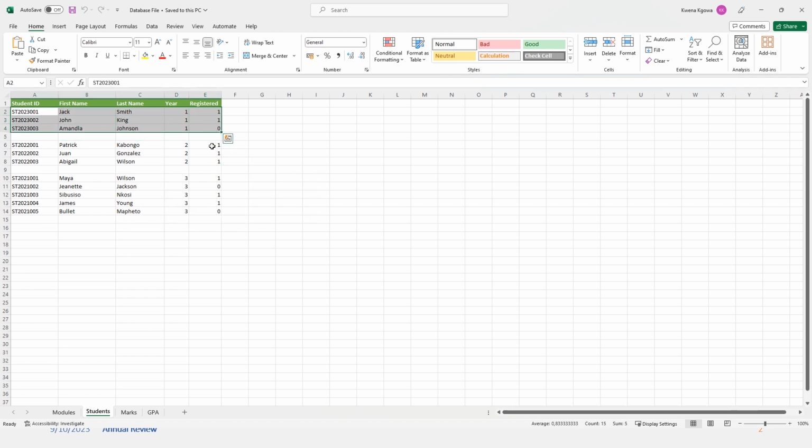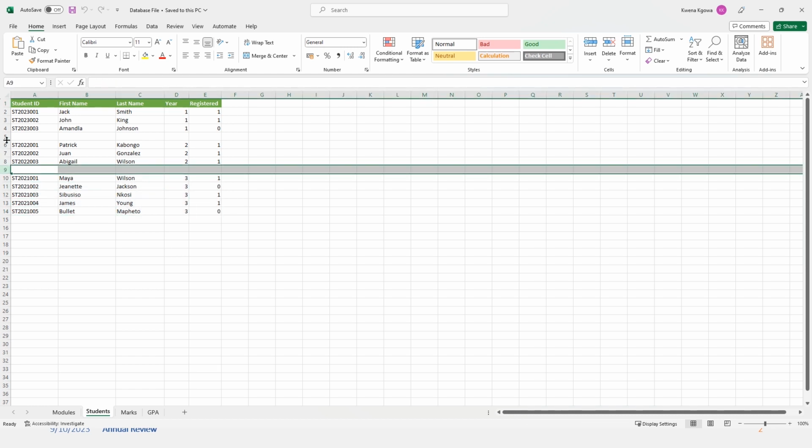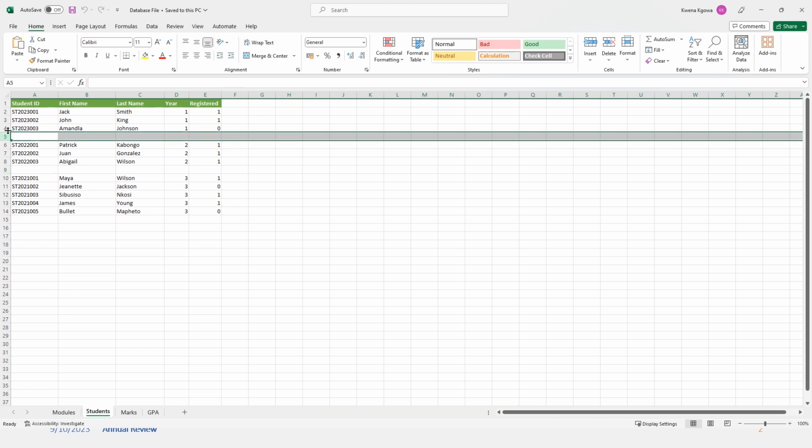These are the first year students up here, and the second block here is the second year students. As you can see by the year indicated with 1 and 2 and 3, and these ones here at the bottom, those are the third year students. So never mind the lines here. I was just making that to separate the data.